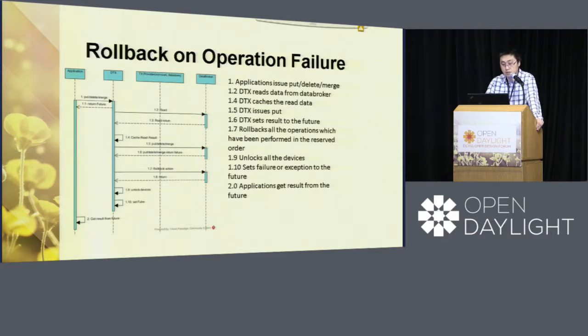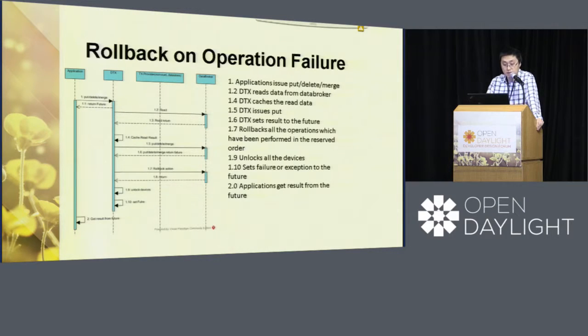in a cache. Because many errors may happen in the procedure, let's take the real write error, for example. Then the DTX will write the data to a device. At this time, the error may happen. The error happens in 1.6, and the device returns some error to DTX. DTX captures the error. At this time, DTX will roll back all the data that has been performed.